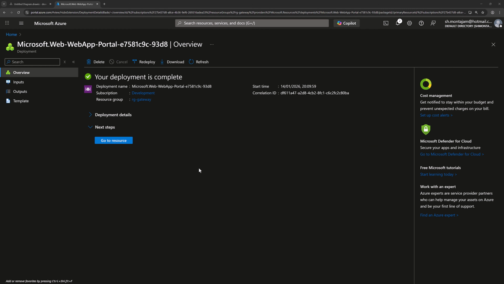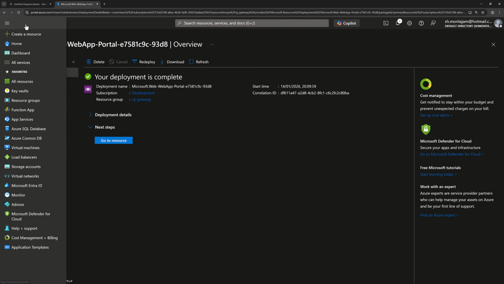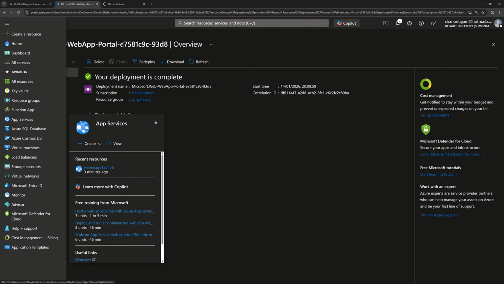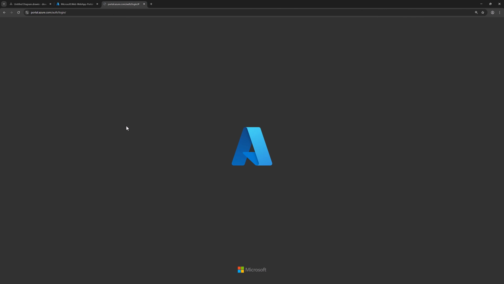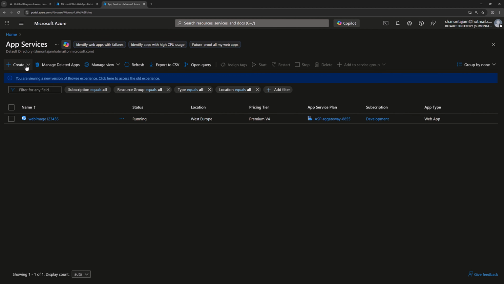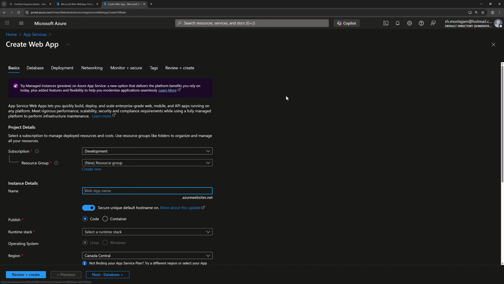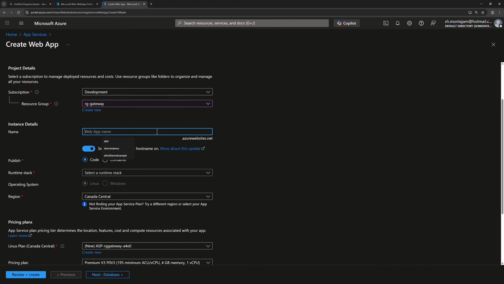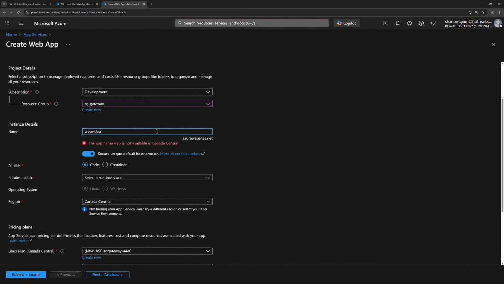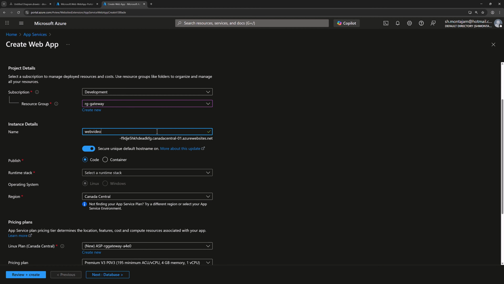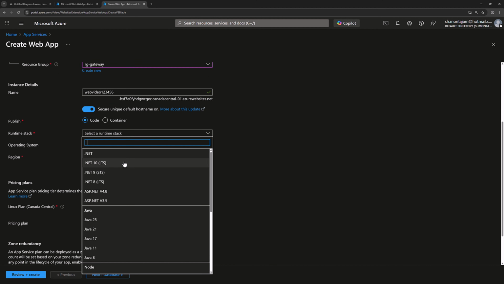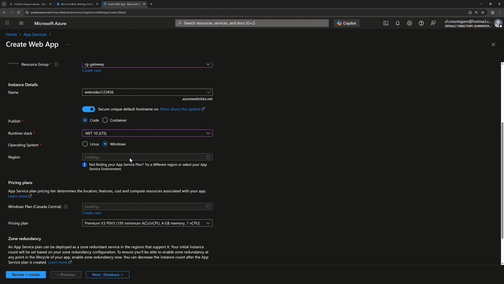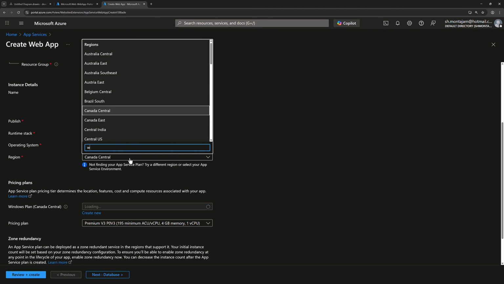Okay, the web application is deployed, and let's create the other one. In another tab, I will open App Services, create. This one, web video, I will also put the same random numbers, and .NET 10 in the same West Europe.